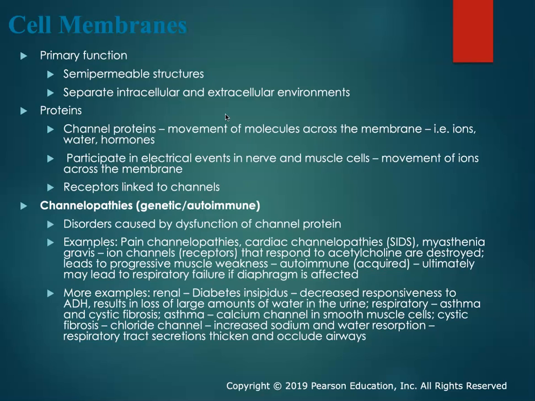If you think about proteins that sit within that cell membrane, there are channel proteins. Again, we spent a whole chapter talking about ion imbalances. What happens if you have a sodium imbalance? What happens if you have a potassium imbalance? The way all of those ions that we talked about enter the cell or exit the cell is through channels, okay? So if there is a dysfunction of a channel protein, it likely affects a certain ion, okay? So there are specific channels for chloride ions. There are specific channel proteins for sodium ions, okay?